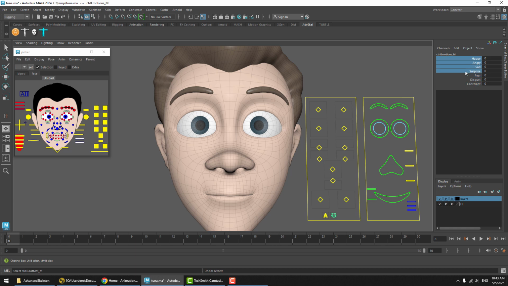The reason these emotions have been chosen is that they are part of a fairly high quality system called FACS, the facial action coding system. If you want to learn more about it, you can search on the internet for FACS.